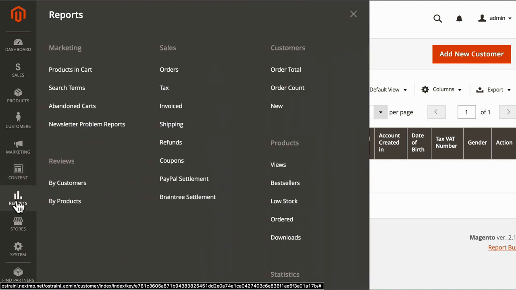Next we have reports. This is also fairly self-explanatory. This will give you lots of information on just about any aspect of your store. So we can get more customer information, product information, more sales information, more marketing information. If you're looking at informatics and metrics and wanting to figure things out as far as that aspect of your operation goes, reports is going to be a very helpful area for you to look at.